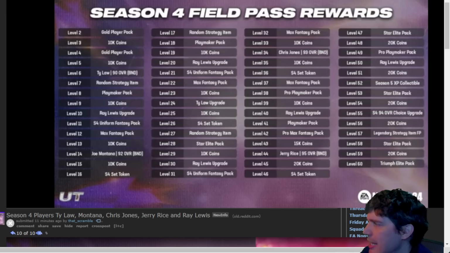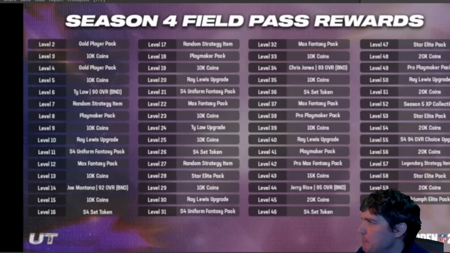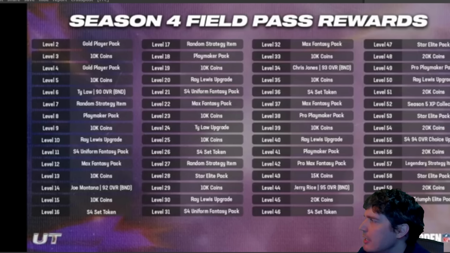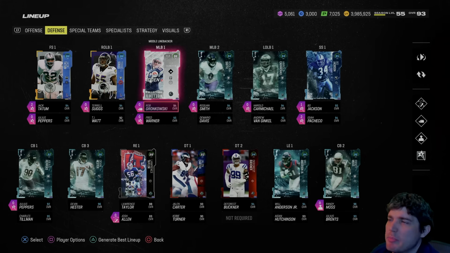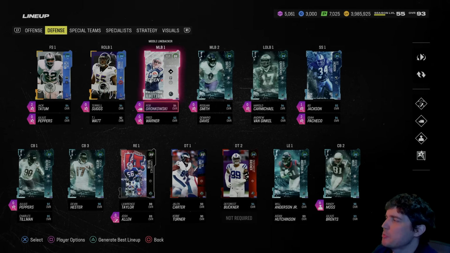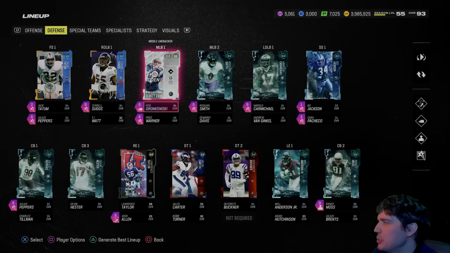So I wish there was kind of a spike early on that gives people a bunch of free stuff right away. And I get it, you can't give a decent amount in the first few levels. The Ty Law, a 90 overall B&D, is your big power spike right away. I don't know. It seems to me there's something missing with the season changeover versus what we used to have. As far as prepping for it, I'm not sure there's anything you can do to prep for it.